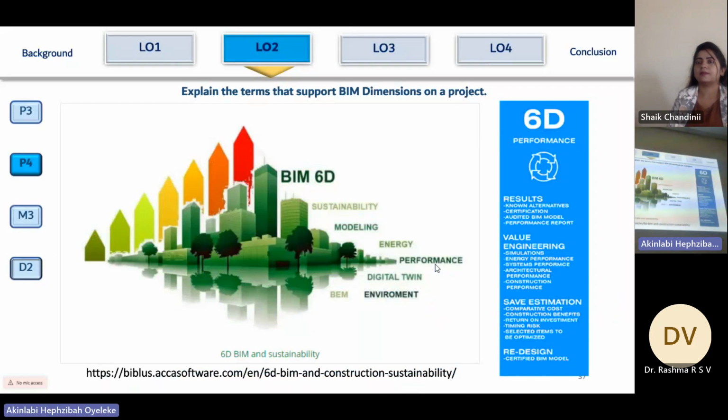The sixth dimension talks about sustainability: how to reduce waste, how to improve energy efficiency, and how to manage the comfort of the occupants in the building. You can simulate the air, cooling and heating requirements in the building.